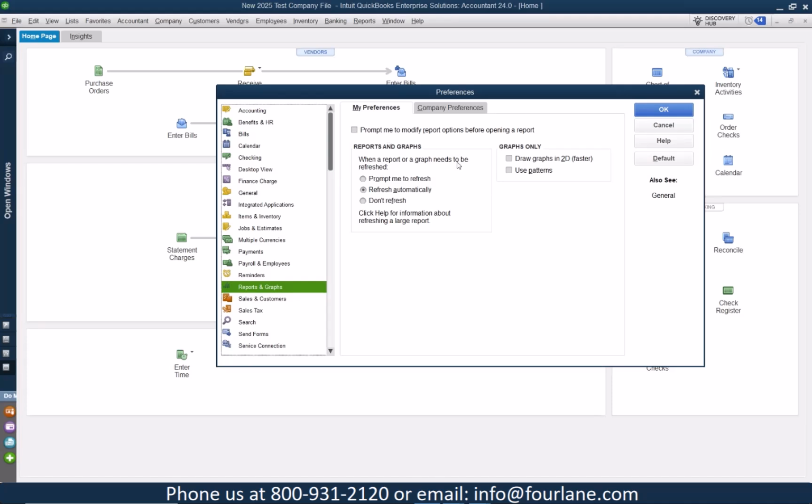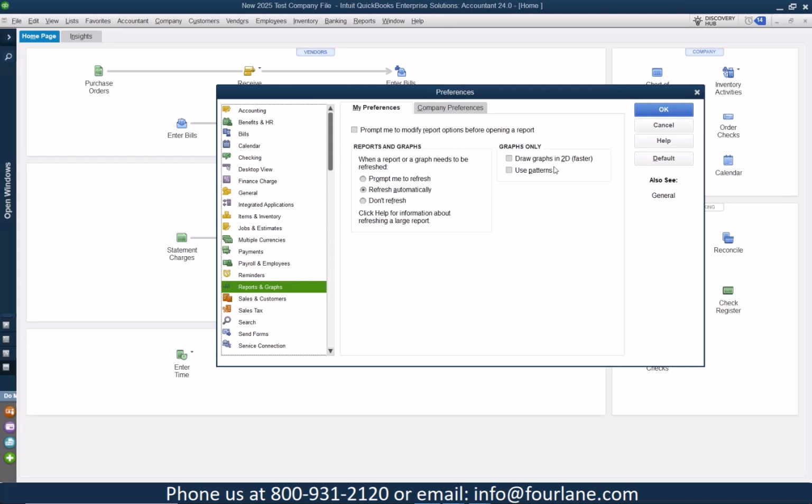You also have the option to have a prompt when it needs to refresh or refresh automatically. So if you're looking at a report, you double click to get into a transaction, you modify that transaction, you get out of it, you still have the report up. QuickBooks can pop up and prompt you to refresh, or it can just update it automatically, or you can say don't refresh at all. So again, maybe sometimes if you have a larger company file, or some of those refreshes can take longer if you're looking at a really intricate report, this might be something that you want to turn off temporarily or modify the preferences here temporarily, or even for the long term.